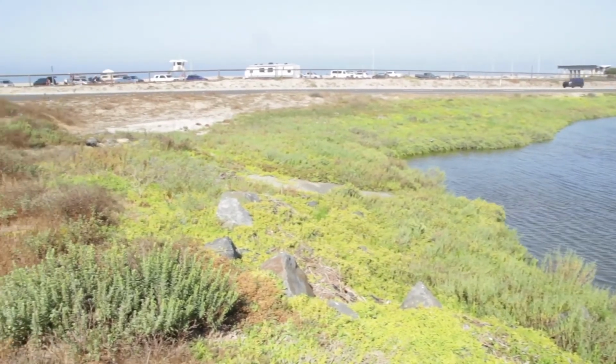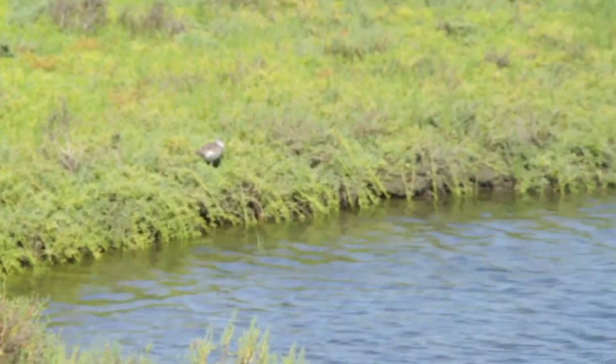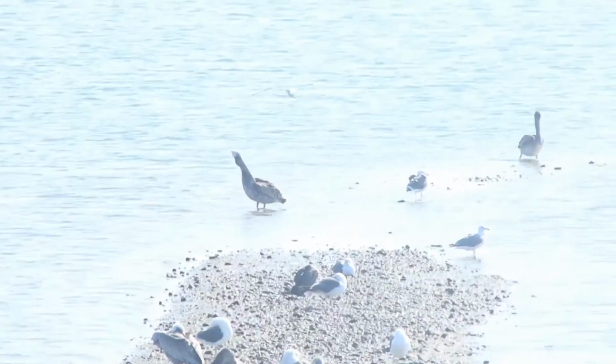Only 10% of California's coastal wetlands remain. The rest have become farms, harbors, marinas, and beachfront houses, meaning that these species are struggling to survive.